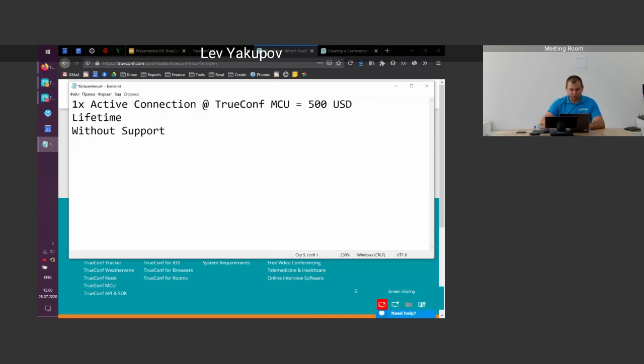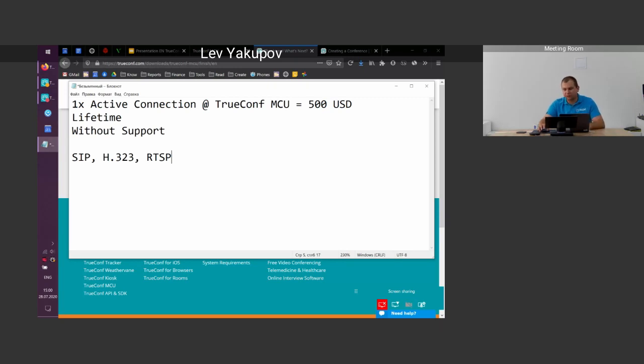Active connections could be over SIP, H323, or RTSP. When you stream the conference outside, the connection is not used. Only incoming connections are counted: connections from endpoints for all participants of a call, and all RTSP incoming streams.